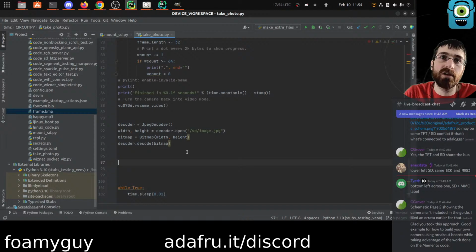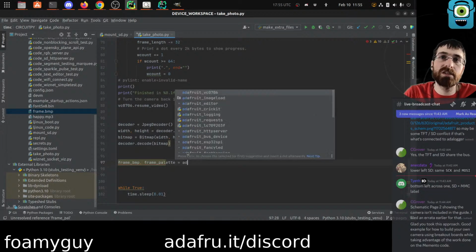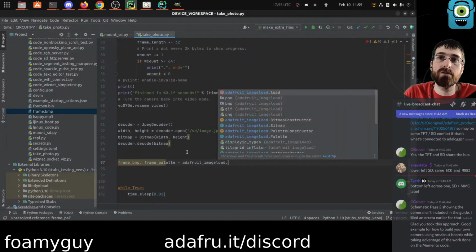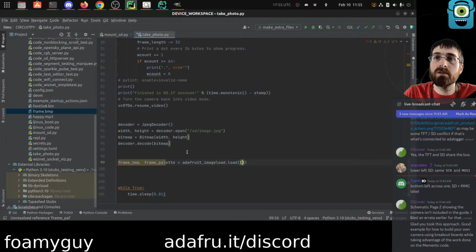So now I'm going to load up a frame bitmap, and a frame palette is equal to adafruit_imageload.load, frame.bmp.